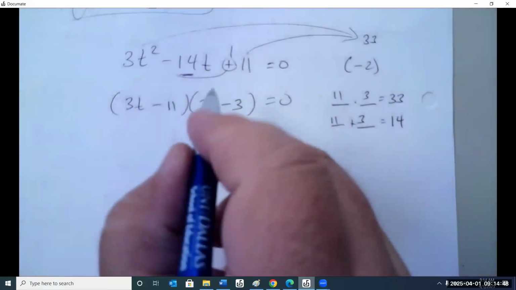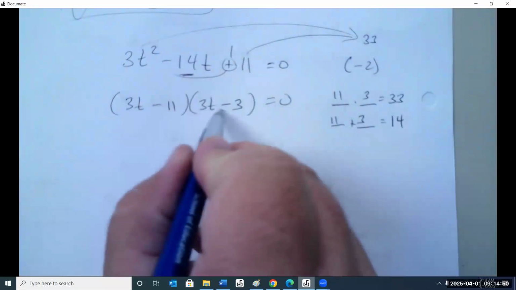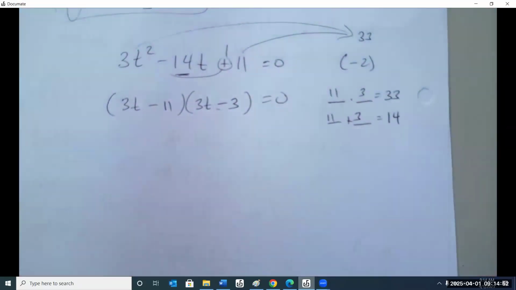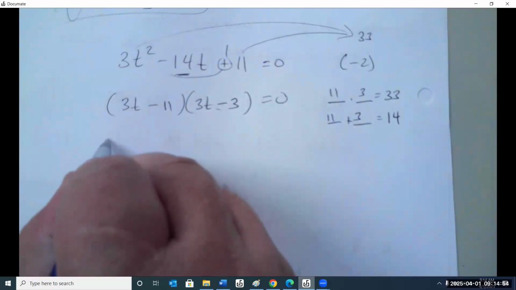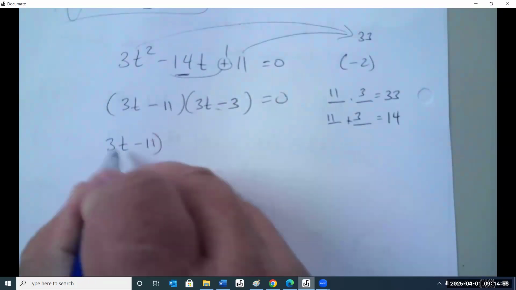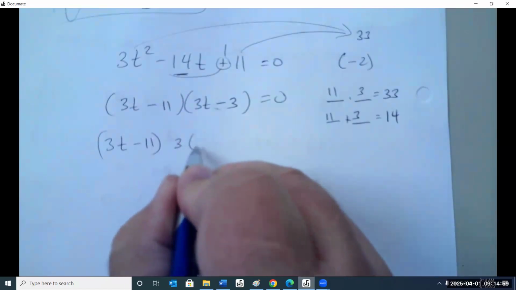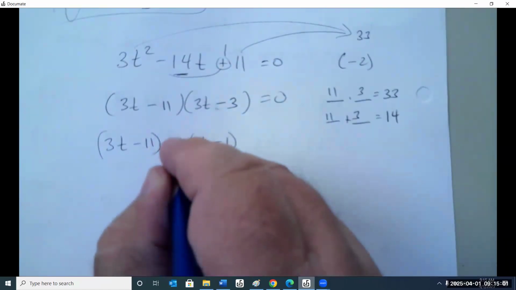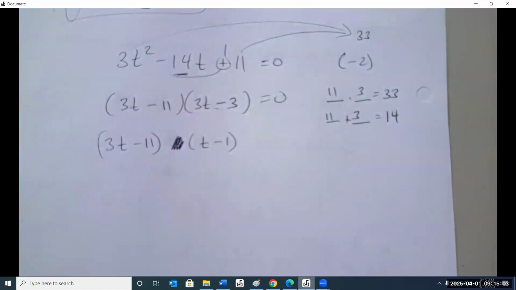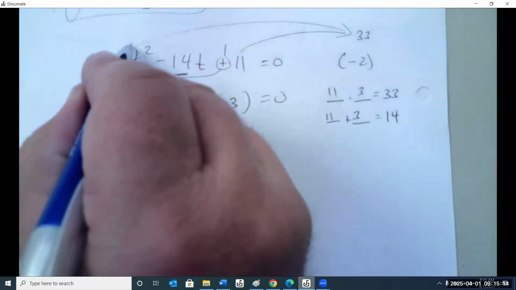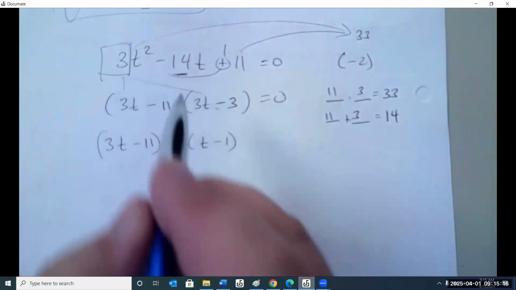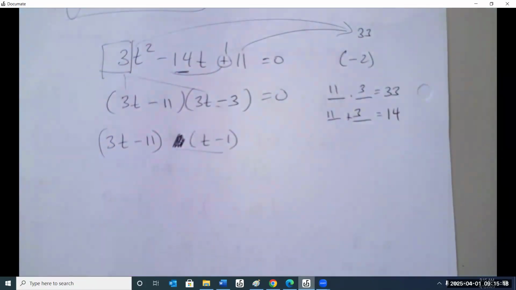Now, the next step is factor out what you can out of these. This will get rid of that question you had earlier. I can factor out a 3 there. Erase it. There's my factor. Whenever you have a non-1 leading coefficient, just put it down. It'll factor out at the end.